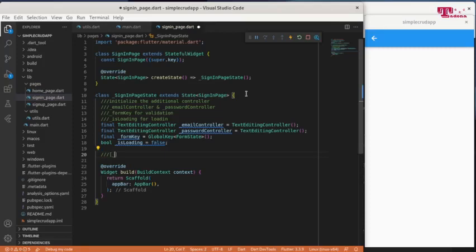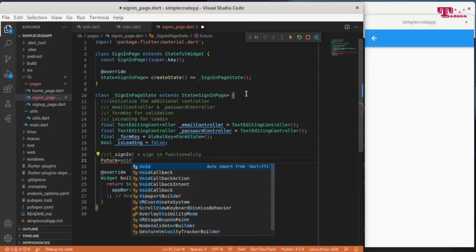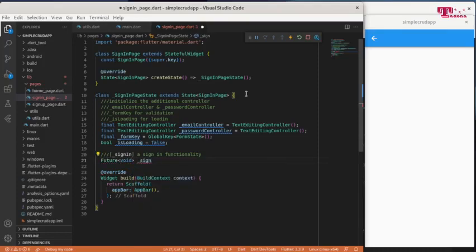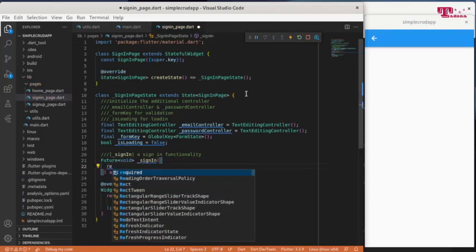Now we will have the sign in functionality. So it is a sign in functionality, obviously. This function will be a Future and an async function. So we are going to require the email and the password.